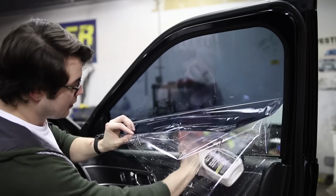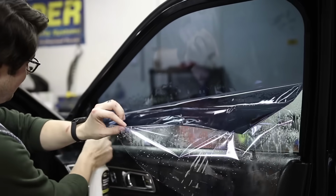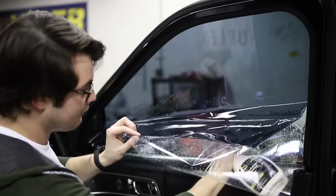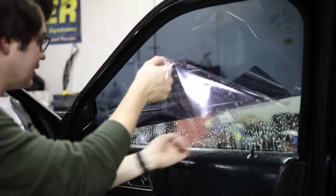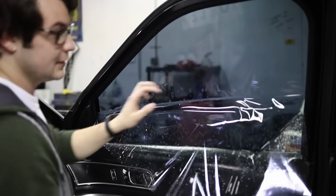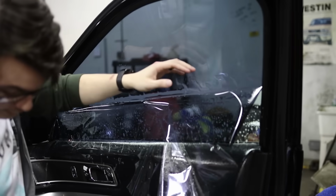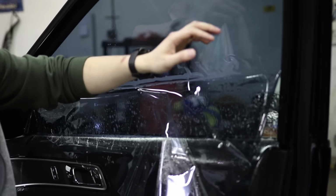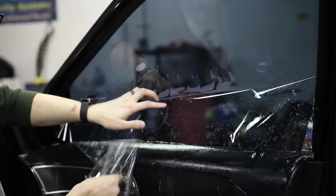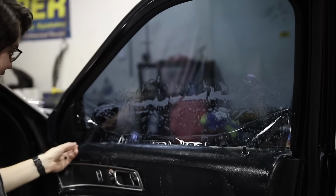Go ahead and roll that up. I'll usually go a little bit more aggressive with the slip solution because a lot of times dirt can trail and stick along this line where you have the window halfway down. I would take the squeegee and try and run it across, but there's too much here to get this in there and keep things clean. So now that we got that all taken care of, look at this curling back the other way. I'm going to try and keep that wet, but it's just curling really aggressively opposite of this liner. That's not a good thing to see.